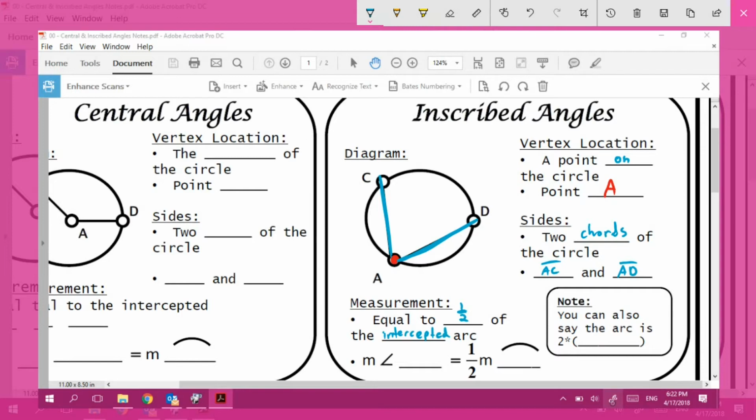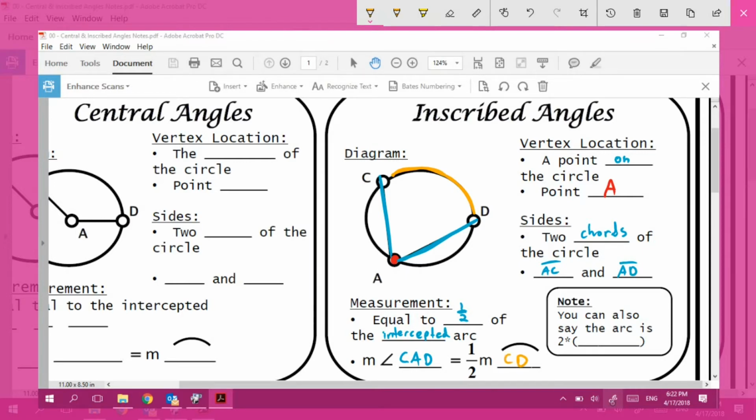So the measure of my angle, what's the angle here? How would I label that? It would be measure of angle CAD. You see how we go from C to A, the centerpiece, to D. Is equal to 1/2 the measure of arc. Where's the intercepted arc? That's right. Let me use a bright color. Right here, CD. It's 1/2 of that because this is an inscribed angle.